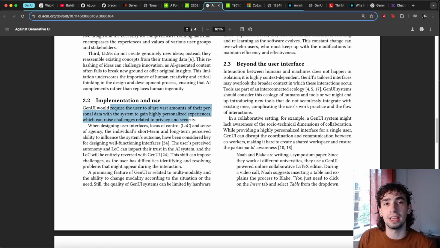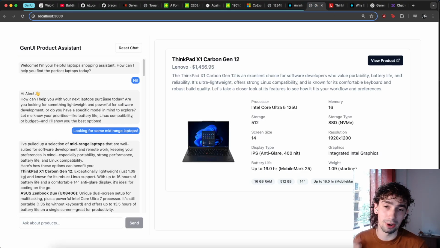But to get to that very specific personalized experience, especially with something like my product assistant here, it had to know things like my name, age, browsing, purchase history, and all these different personal data items that we might not want to give up to a website readily. However, the ideas are still there. And I do think that having something like a personalized web experience that's actually explicitly tailored to exactly what you want might make your day-to-day web browsing life a lot more efficient and a lot more effective.